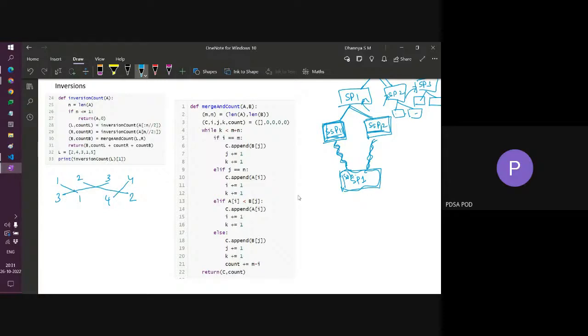Now, wherever you see these intersections, the lines intersecting. This is the line intersecting 1, 1. This is the line intersecting 3, 3. This is the line intersecting 2, 2, and this is 4, 4. So you have this point which is the intersection of 1, 3. You have this point which is the intersection of 2, 3. And this is the intersection of 2, 4, which are the inversions that you got. This is just for a pictorial representation and understanding of it.